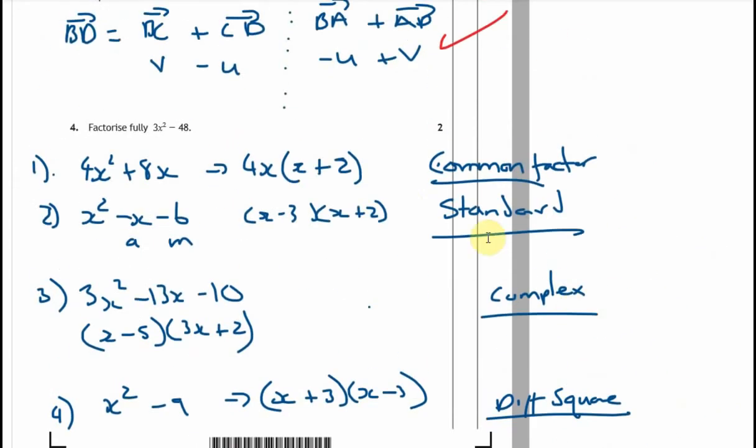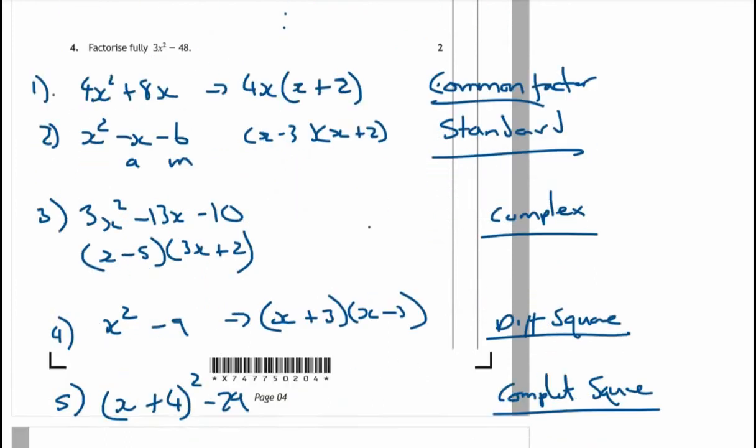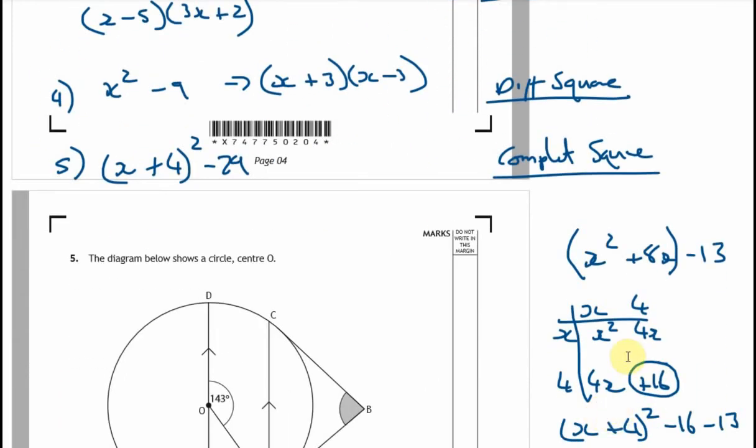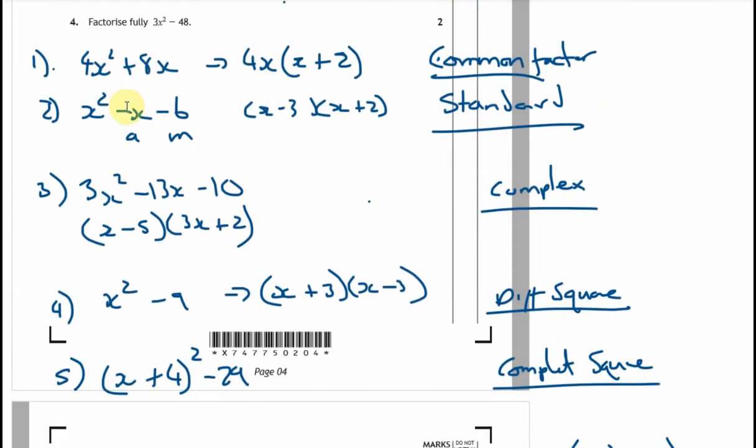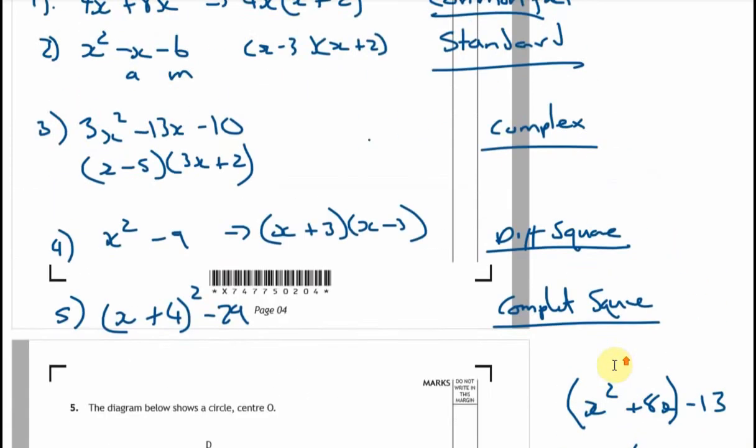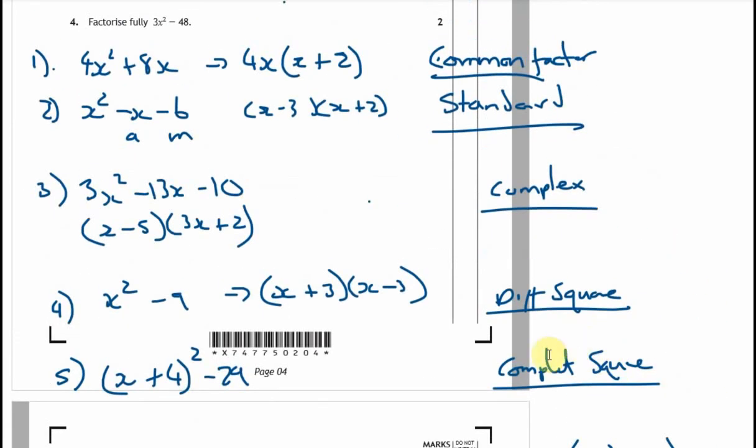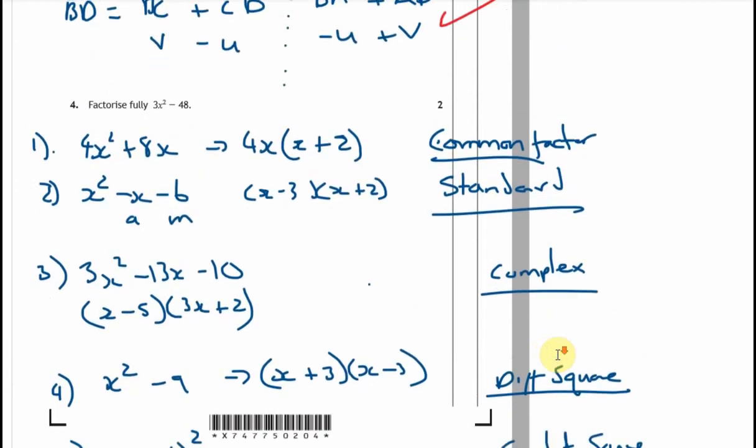If you look at a standard one, sometimes it could look like a complex one. To be fair, that'd be quite mean. But it might just look like a standard or maybe a complex one, and then that's how you would get around that. So those are your different ways of solving it. That's the tools in your toolbox.